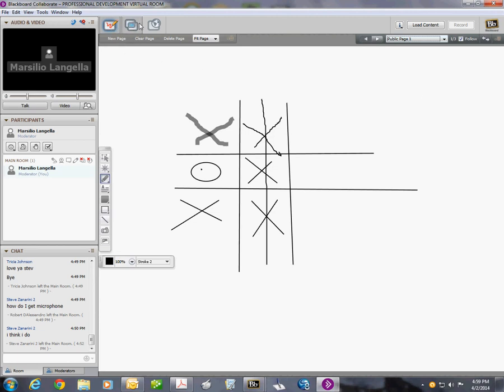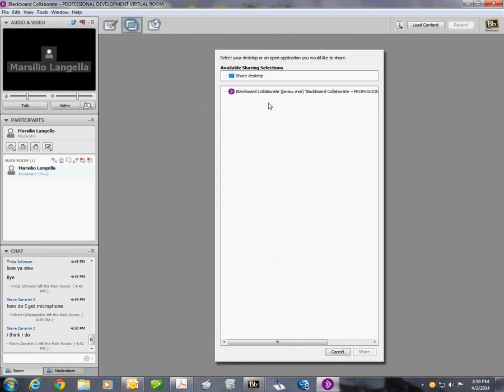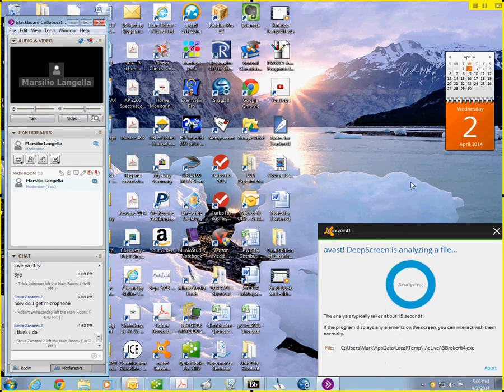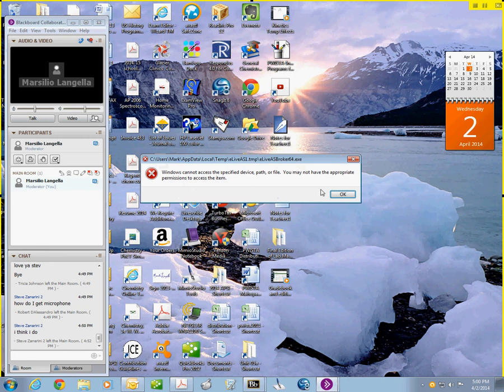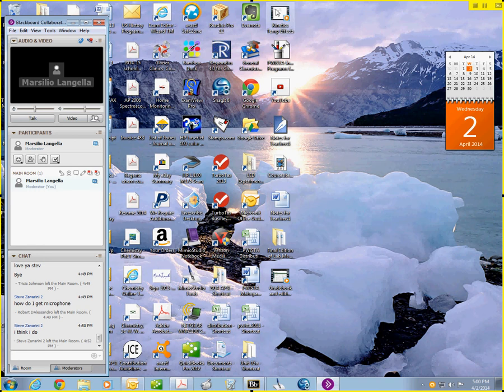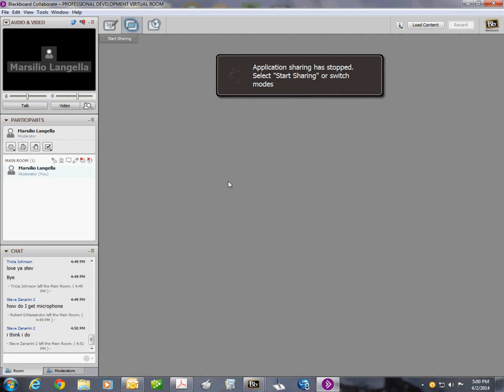Then there's three really neat icons up here. The first icon basically puts you on the whiteboard. The second one, if you push it, will ask you if you want to put your desktop on the screen, and it can actually project your desktop. Now, just be careful, because when that happens, your antivirus might turn on and ask whether you could do an analysis of it, but it's perfectly okay. If you want to get back to the regular screen, there's a button you push that says stop, which will stop projecting whatever's on my desktop.